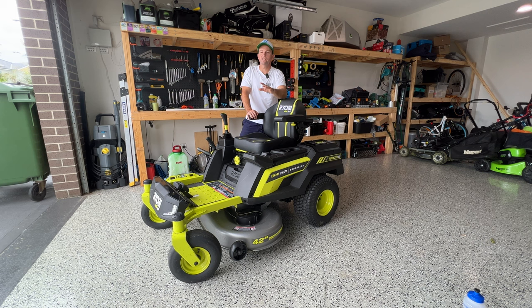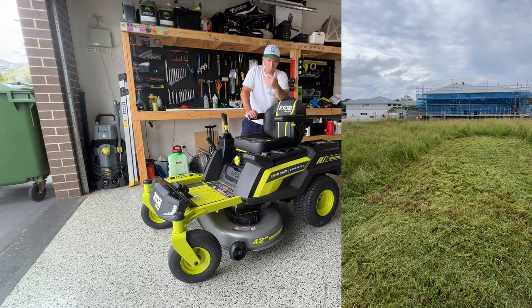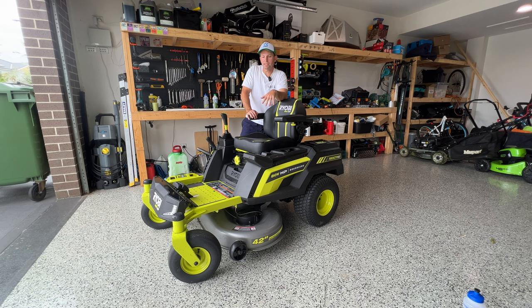I also did throw it in some very, very heavy stuff. Did this little section that I'll show you here. And because that was very thick, the motors were working overtime. That ate through about 10% just for that section there. But again, quite overgrown stuff that I wouldn't be buying this machine and wanting to throw it through anyway. But will it get through it? Yes, absolutely. As always, that is just my experience with it. Yours will vary depending on the multitude of variables when it comes to mowing.